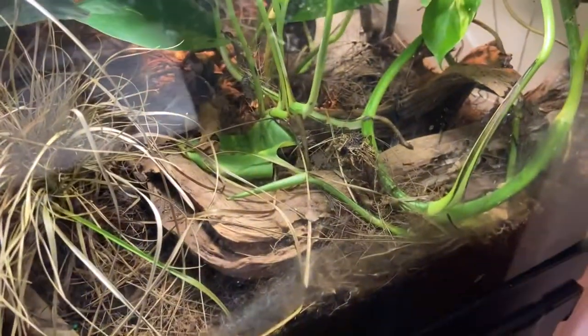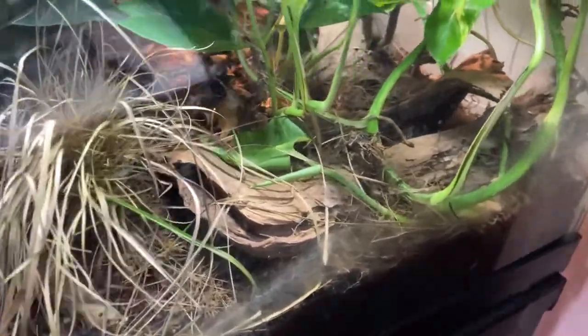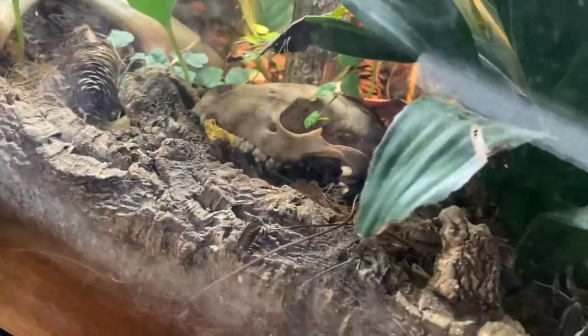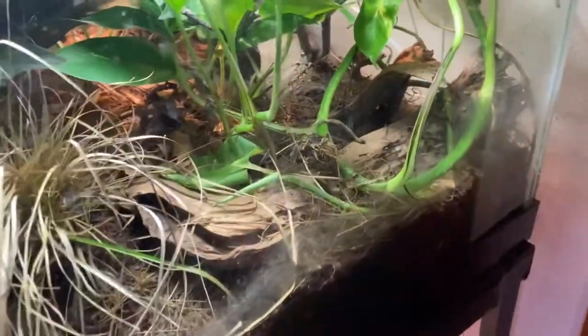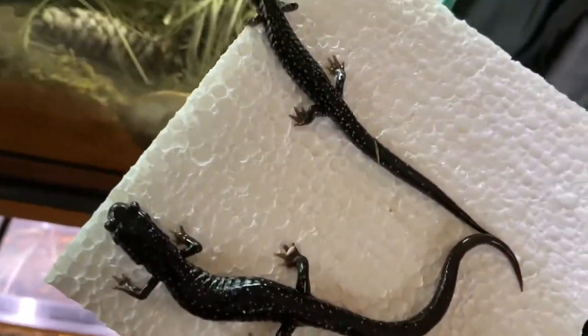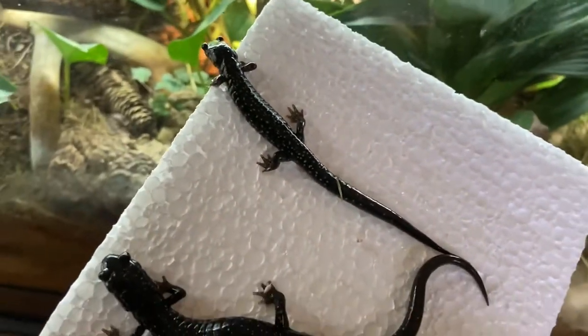I'm gonna be placing them over in this area of the tank, where I know there is some wood on the ground, some logs that they'll go in naturally. They'll be under stuff like this, roots or whatnot, in the soil, making their own burrow. So I'll put them in this area of the tank. They say these guys are territorial, so it's going to be real interesting to see where they settle down and how they bring a new dynamic to the tank.